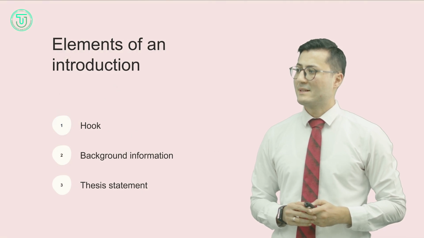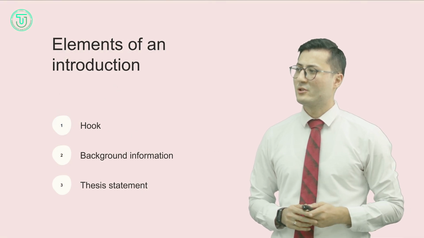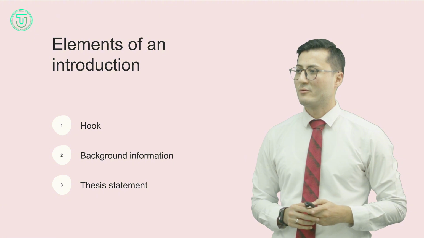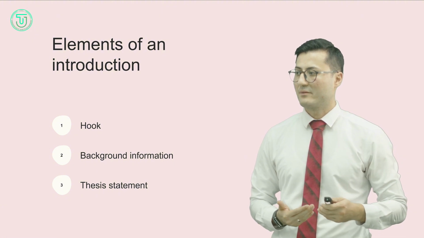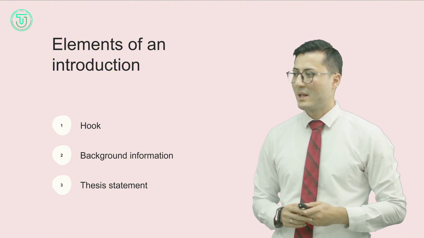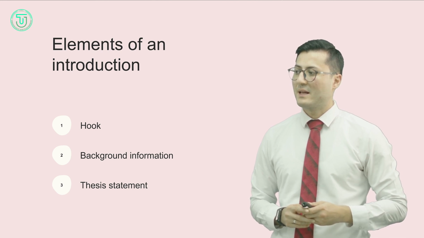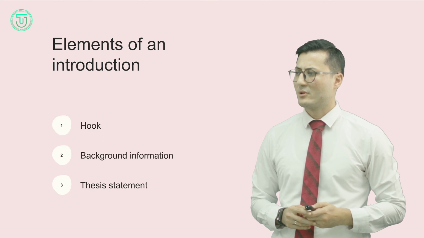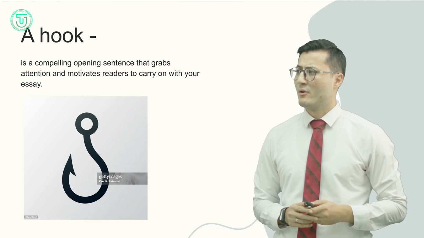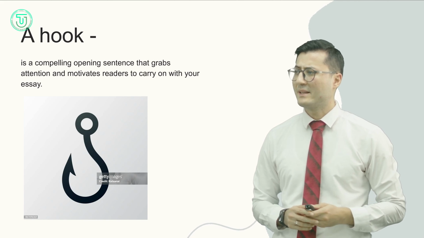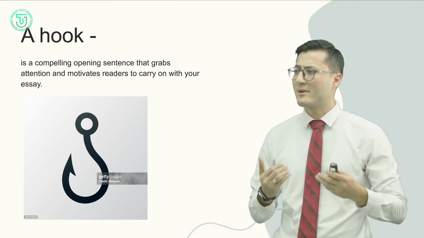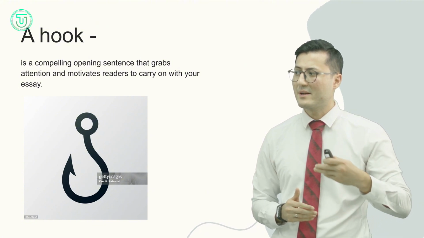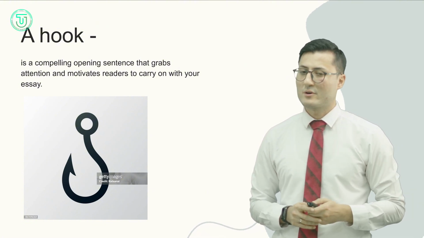So now let's pay attention to the elements of an introduction. What elements do we have in an introduction? A hook, background information, and a thesis statement. We already talked about the hook in our previous lessons. So what is a hook? A hook is a compelling opening sentence that grabs attention and motivates readers to carry on with your essay.